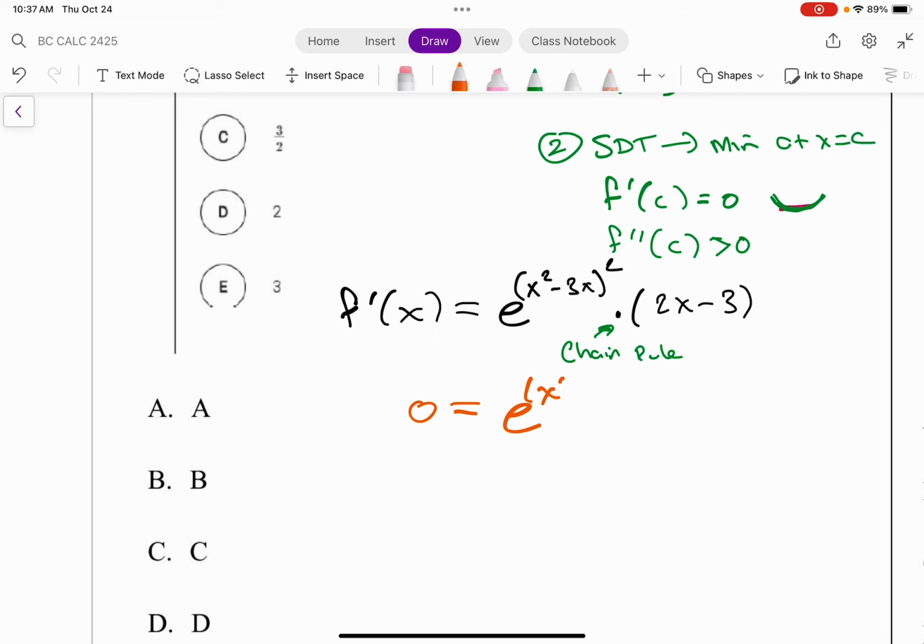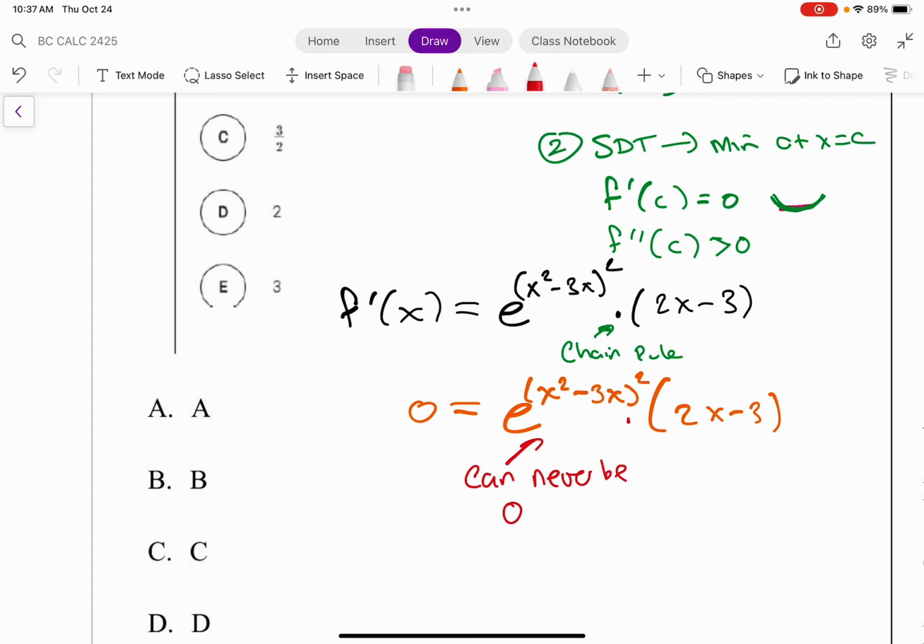Now, there's a fact that's very useful to know because it comes up so much in a BC Calc class. So now I've got two things multiplied to 0. This can never be 0. It's an exponential. Exponential functions, ignoring vertical shifts, can never be 0. I mean, you can set it equal to 0 and try to solve, but you're going to end up with an equation that has no solution.